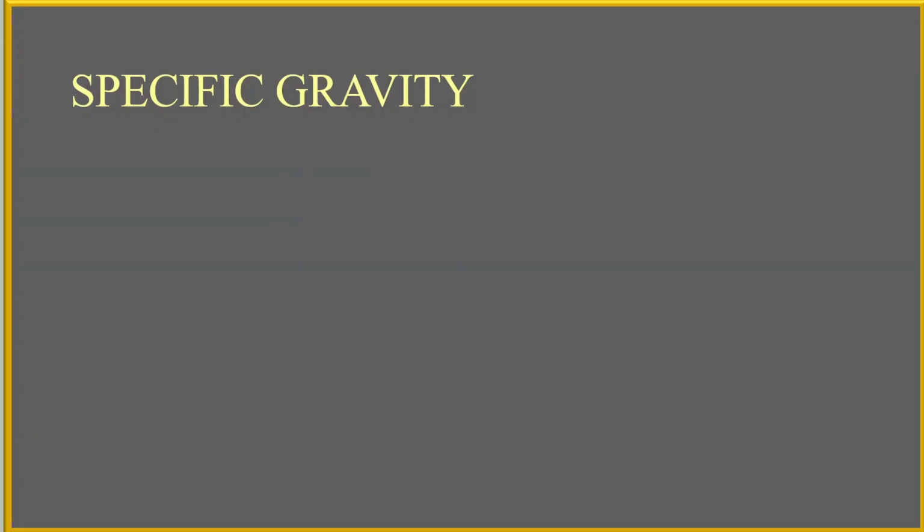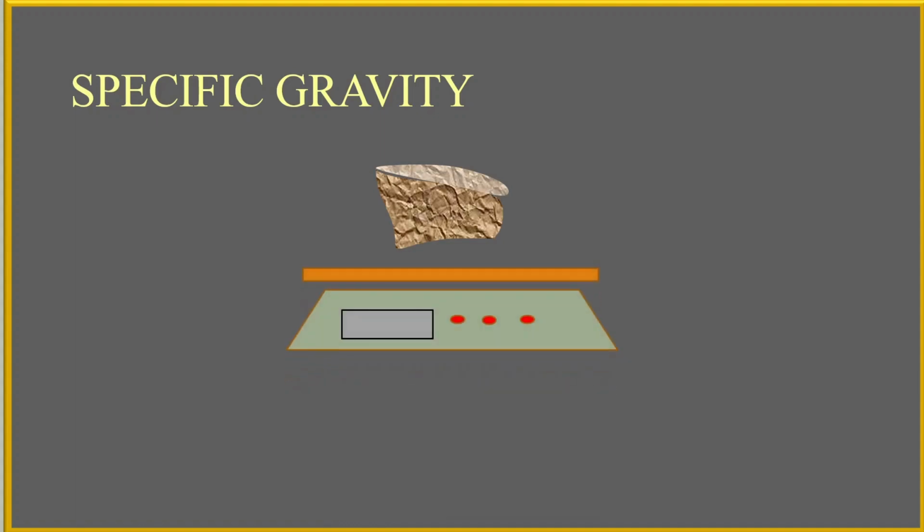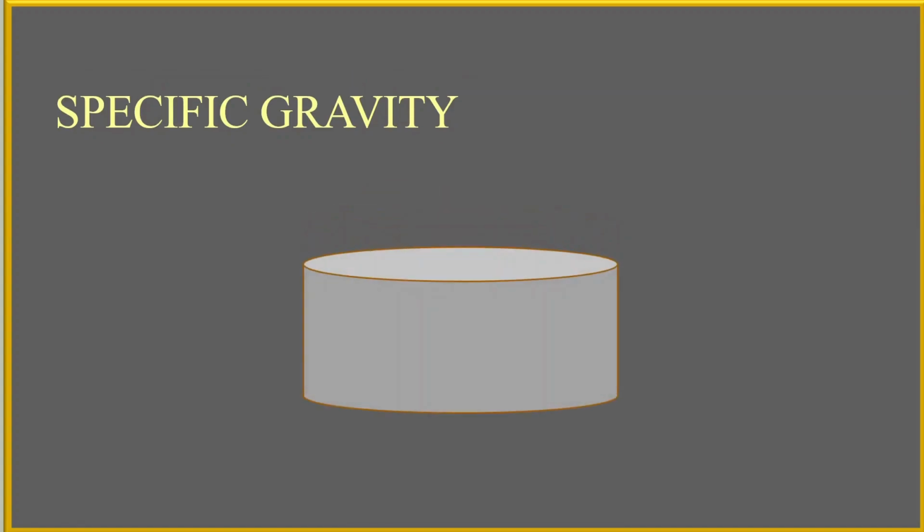Fine. Now let us learn what is specific gravity. Here, let us take a stone and measure its weight, and we found that the weight of stone as around 72.8 grams, and this weight indicates weight of solids. Now take a large container and place a smaller container inside the larger container and fill this container with water. Now put the stone into the smaller container which is full of water, and hence the stone displaces some amount of water into the larger container as per Archimedes principle.